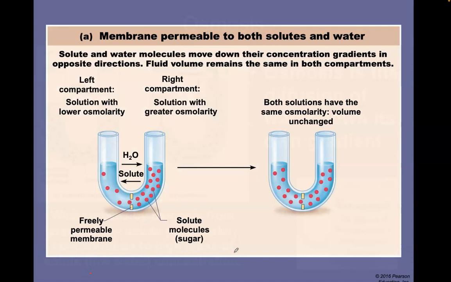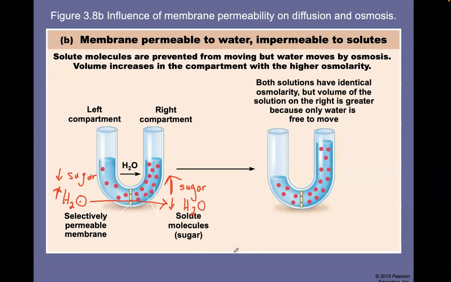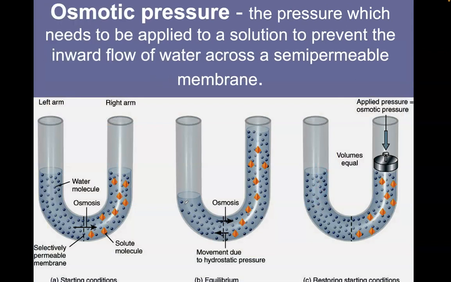So hopefully that helps. I always think it's easiest to remember osmosis by what's going on with water. If the solute is low, water is higher on this side. And if the solute is high, water is lower on this side, and water just simply is moving down its concentration gradient. And that way it keeps things very simple for you, okay?